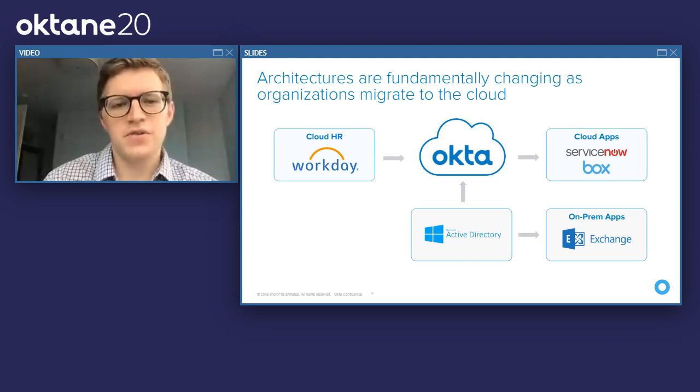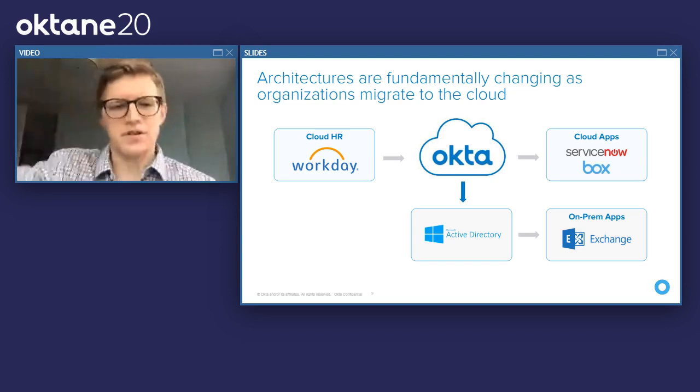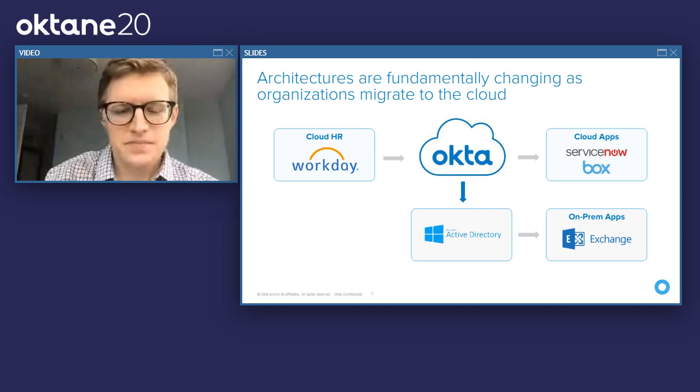Rather, they'd prefer to invest in a cloud-first architecture, connecting their HR system directly to their identity system, Okta. Now, Active Directory can sit downstream of Okta, and Okta can be responsible for authentication. We refer to this architecture as HR as a master.